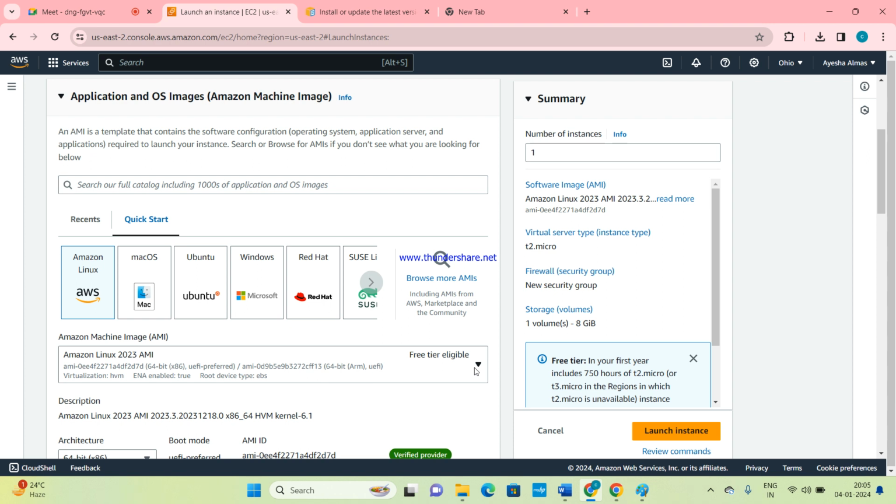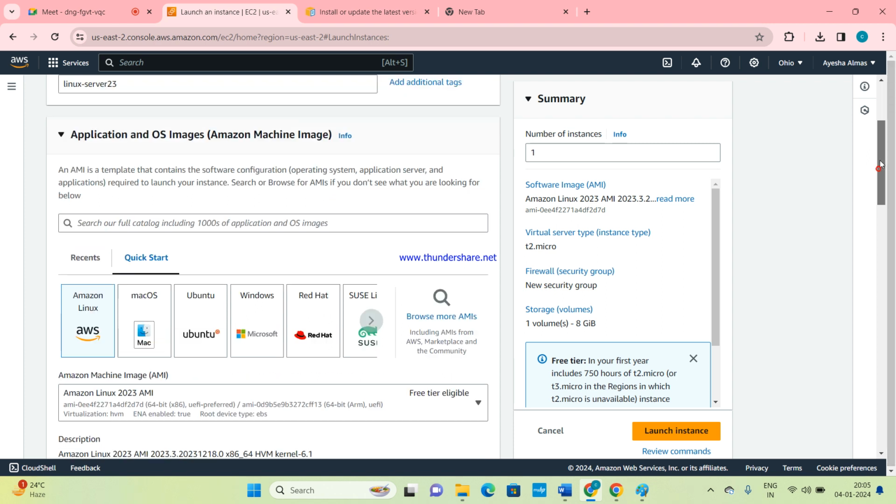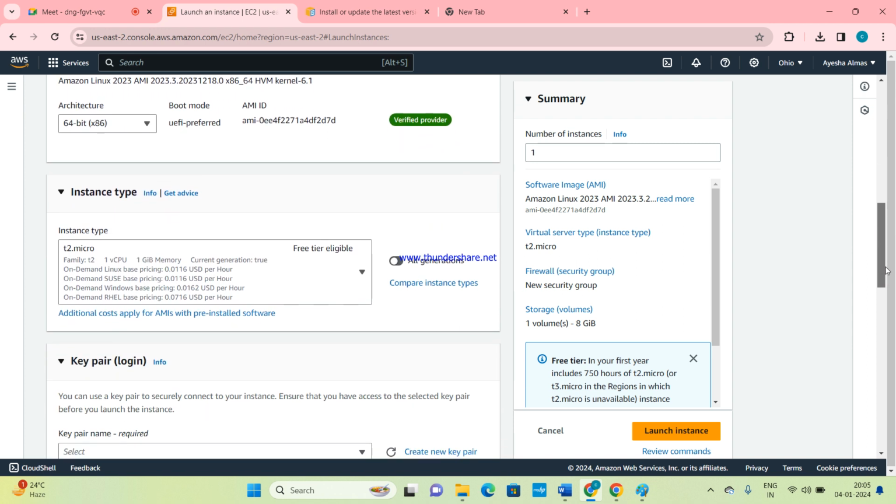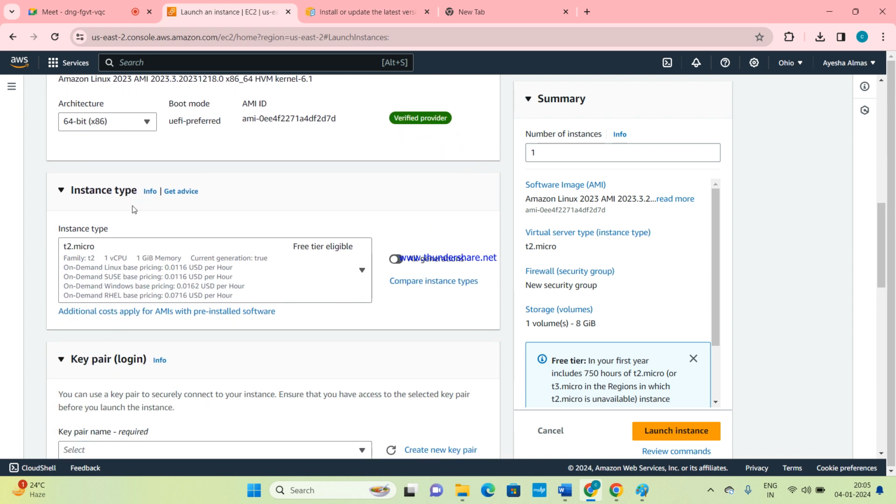Is it clear, everyone? First step is you need to give a name. Second step is you need to select Amazon Linux. Third step is instance type. Instance type is basically the combination of CPU and RAM. T2 micro gives you 1 CPU and 1 GB memory.